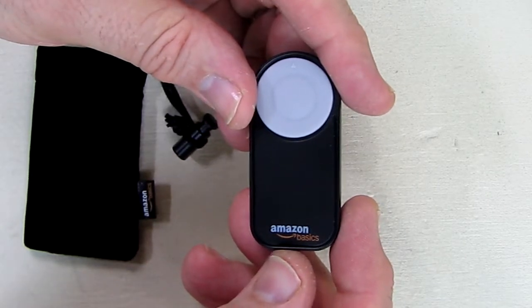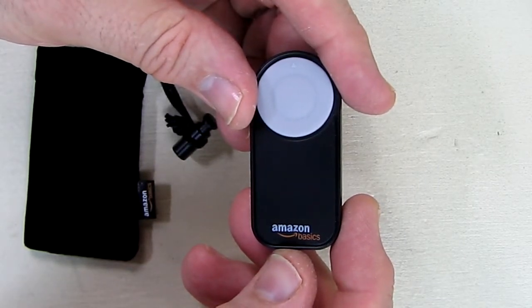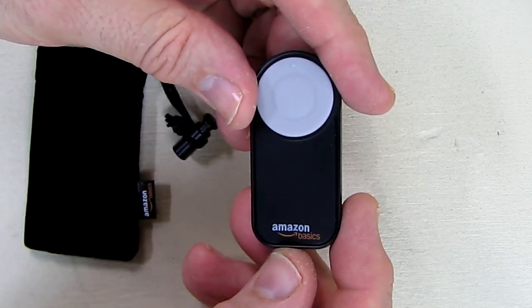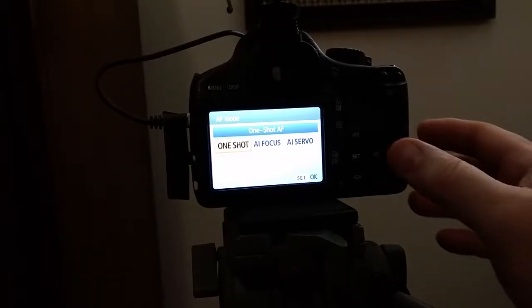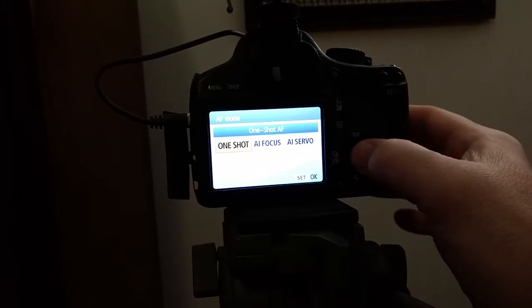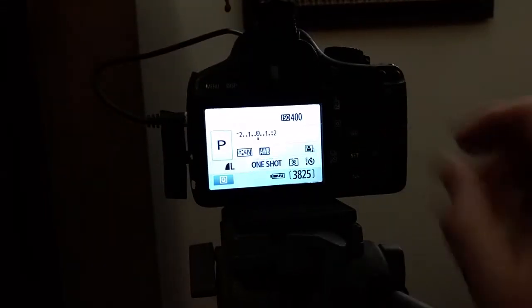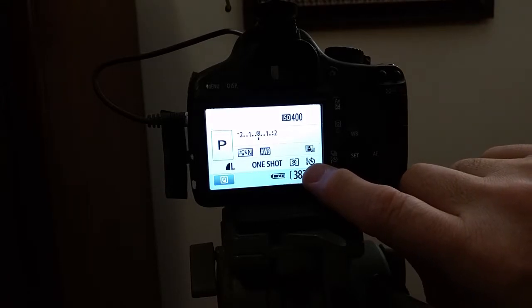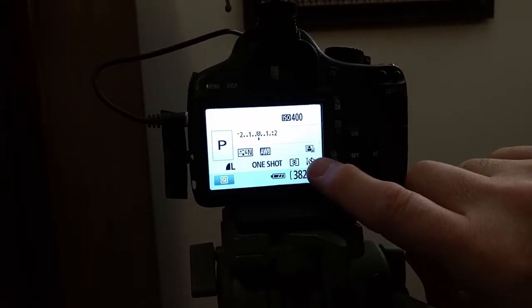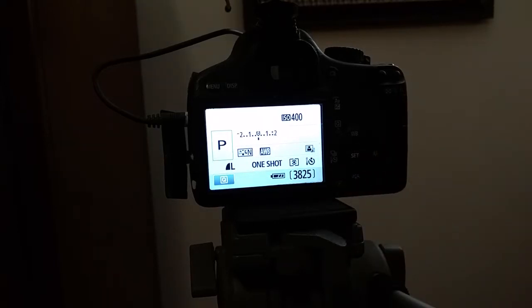So I'm going to show how to set this up in the camera. I have a Canon T2i 550D, and I'm going to demonstrate how it works for recording video and also for pictures. When you're in picture mode — this is the P setting — I'm in the one-shot mode. You can see that the timer is enabled, and you can see a little remote control symbol right there. Once you set that to the correct mode, the remote control will work on your Canon camera.